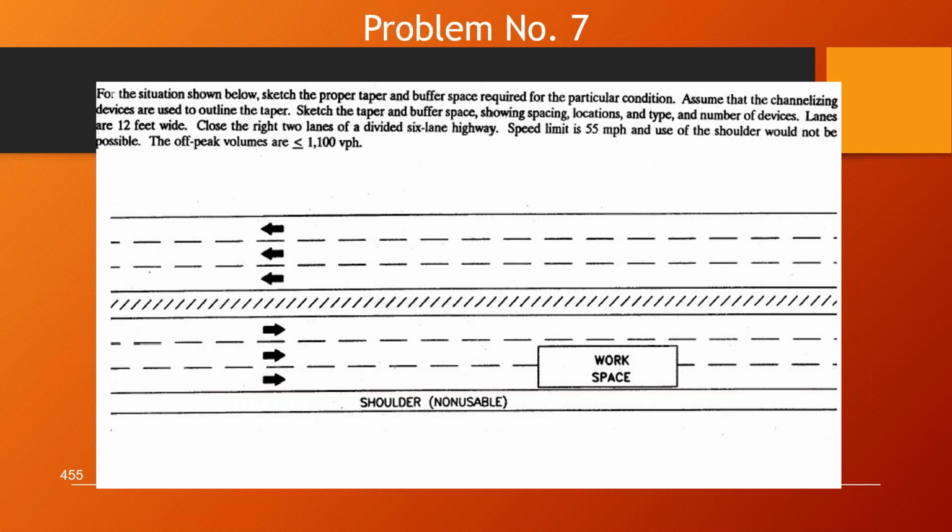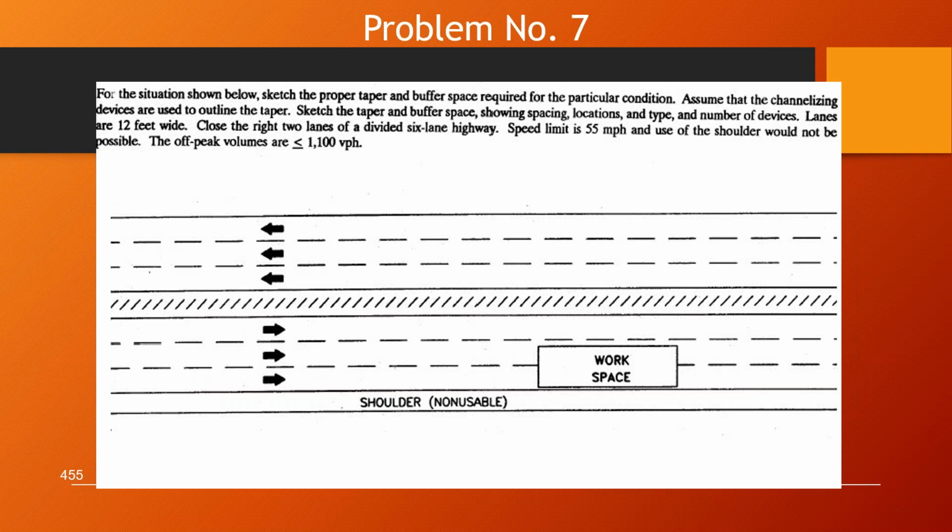So we need to figure out the proper taper, how long of a buffer space. We assume that the channelizing devices are used to outline the taper. Sketch the taper and buffer space, showing spacing, locations, and type and number of devices. See, we can get really detailed in our design here.